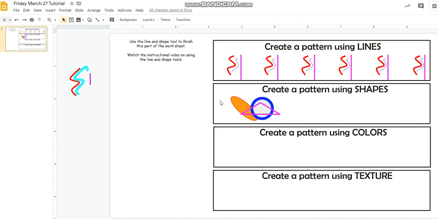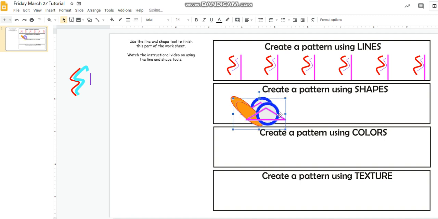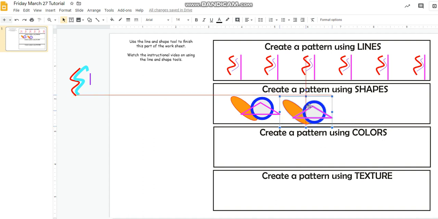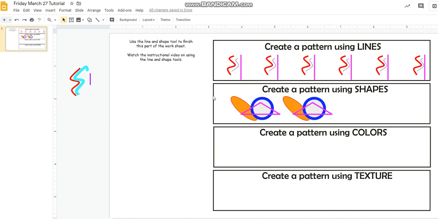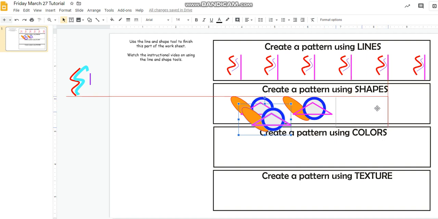So now that I have 3 shapes, I'm going to drag and select all 3 of them, and I'm going to copy it and paste. Now, if I use the Align tool right now, it would align the shapes. I would have to group it, and I'm not sure if I can do that in this program. That's for another video. So I still have that saved in my clipping. I can Control-V to paste it again.